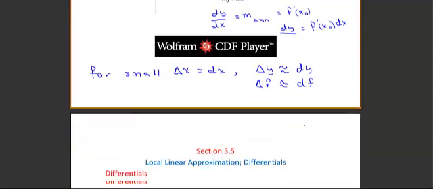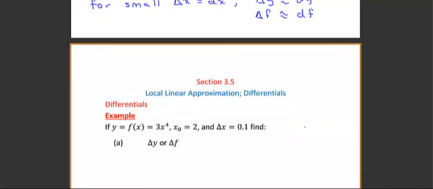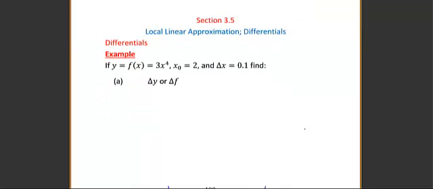Okay, so let's take a look at a couple of examples where we're calculating increments, remember, the deltas represent the increments, and where we're calculating differentials. So here's the function: f of x is equal to 3x to the fourth, and x0 is equal to 2, delta x is 0.1. And what we'd like to do is calculate delta y or delta f.